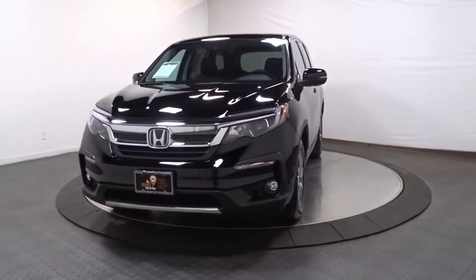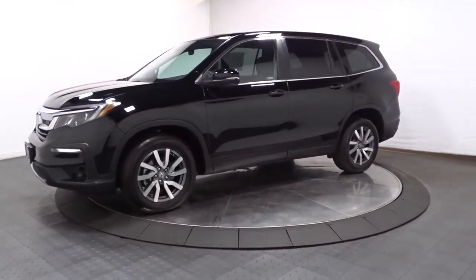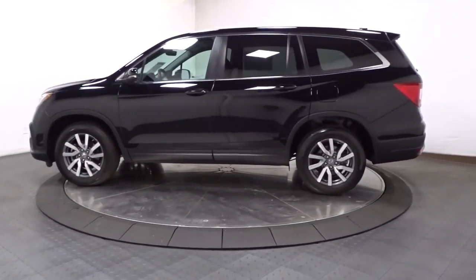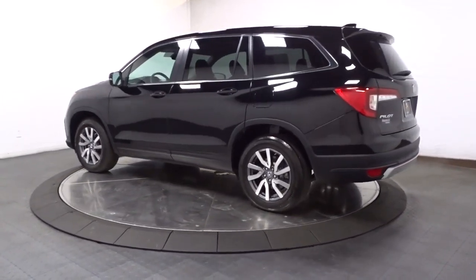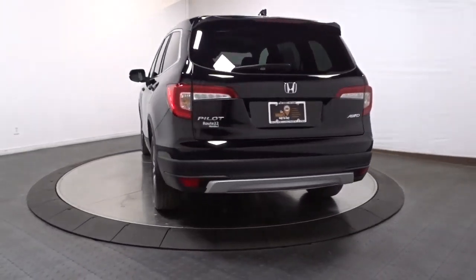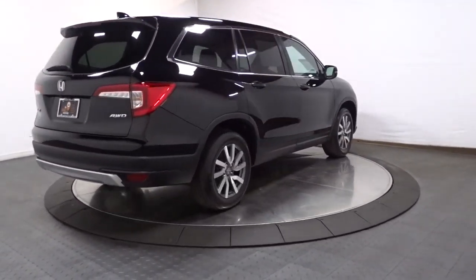Look no further than the 2020 Honda Pilot. This vehicle is an outstanding buy with fewer than 35,000 miles on the odometer. Give in to your craving for an SUV that's both rugged and refined. This Pilot is versatile, spacious, and designed for all-weather adventure, as well as comfortable cruising. With all-wheel drive and advanced safety technology, this is the family-friendly SUV you've been waiting for. Modern refinement meets rugged capability in this family-friendly Honda Pilot.